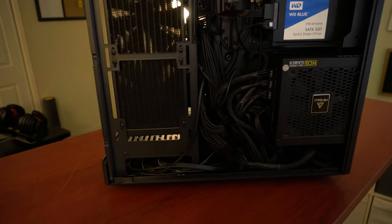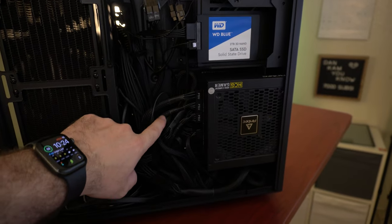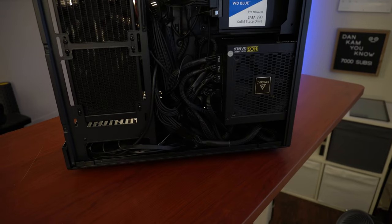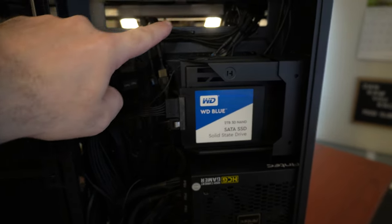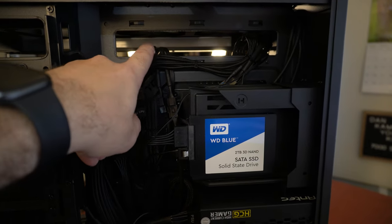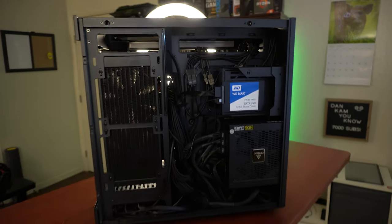And this is one area I'm probably going to clean up a little bit because it didn't come out quite how I wanted to. It's all in there, but because I'm using extensions and the cables for my Antec PSU are so long, I just had to kind of bunch everything up. The build took much longer than I thought, so I ended up just kind of tossing everything in here. I wanted this to be clear. Let me move that up because that's visible from the front, so I kind of zip tied these cables down so they're not visible. And then I got a nice little loop right there for the CPU cable. But it came out okay.